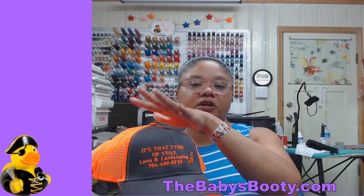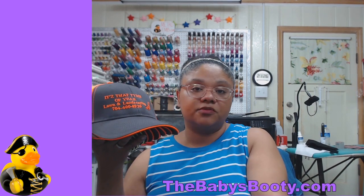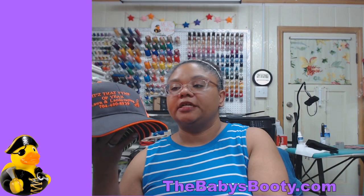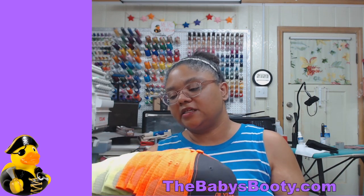Fortunately, I did the orange hats first. These are structured hats, and the red line is an amazing machine for structured caps. I hardly have any problems with the red line doing structured hats, whereas my six needle is very picky and will not touch a structured cap at all. In the manual, it actually says no to structured caps. I probably should have paid that some attention. But at any rate, I did the orange hats and they turned out really great, with very few problems, if any. But then when I got to the yellow hats, this thread, I bought a set of fluorescent threads from Madeira, who usually is my go-to for threads.